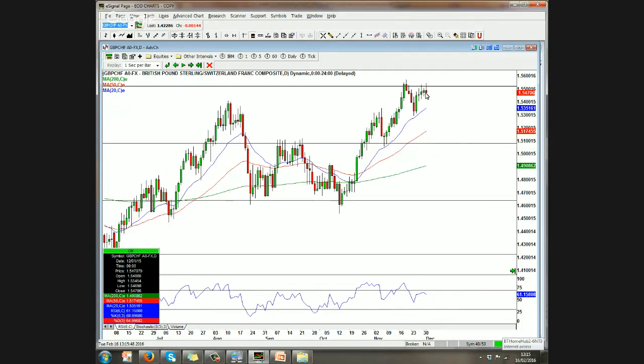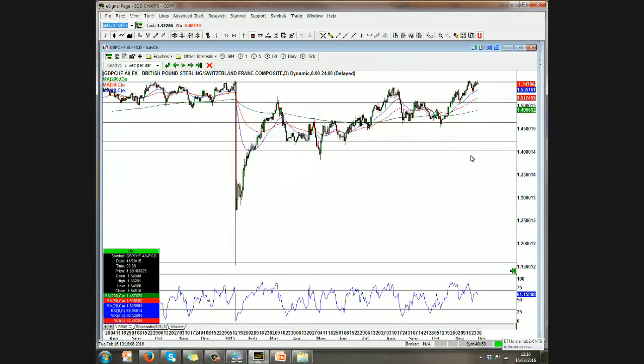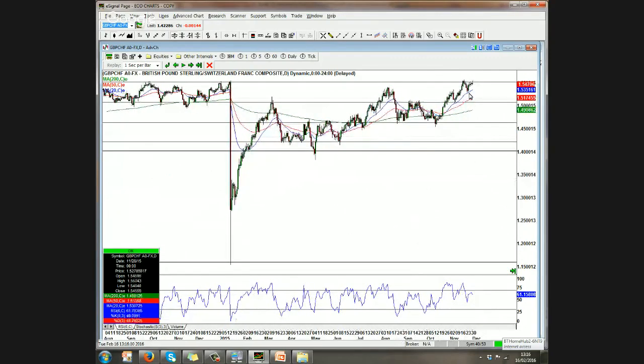If we've got a lower high here, this could be an acceleration point to a reversal. And we could find that price goes down and breaks this, what could be the neckline of an M-shaped formation. Some of you might know this as a double top, and go all the way down, because at the end of the day, pound Swiss at the time we're seeing this trade has just been in a range here. So if it went down to even this point here, risking 2%, the profit potential would have been 4% potentially. And down here, we could potentially make 30% if it got to this level here, risking 2%.